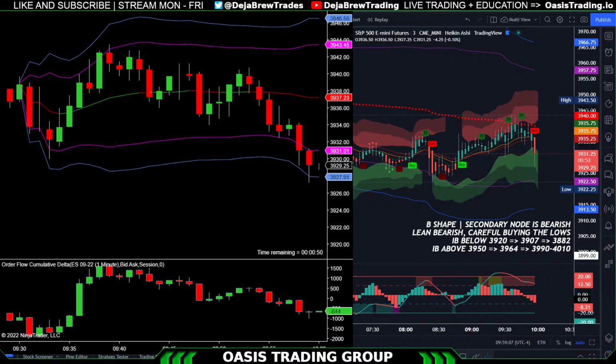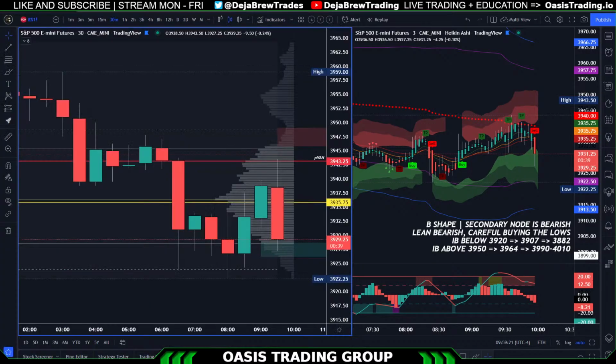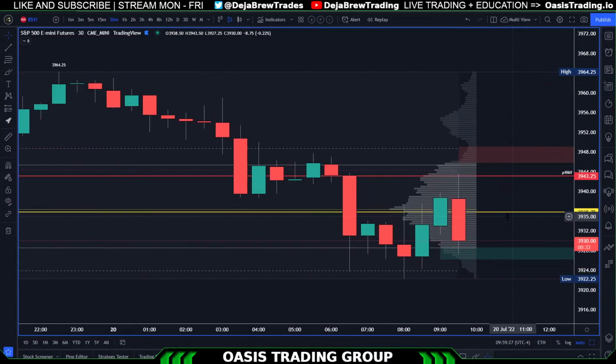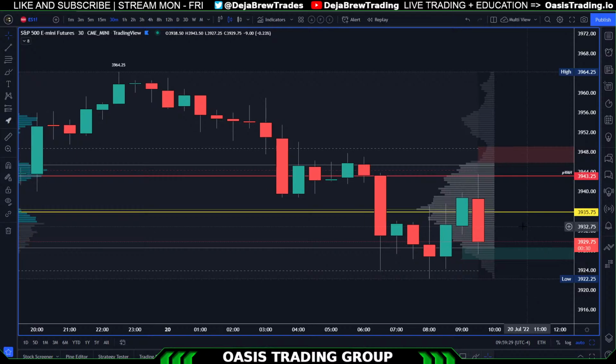Okay, so we're bouncing right off that zone that we were talking about. Unfortunately, this is 1 minute until we get that data point, so we have to be a little patient here. Oh, you guys can't see my chart. Sorry, let me fix my chart here. So we're bouncing right off that little zone that we were talking about. Let's keep an eye on how this reacts to the data coming out.